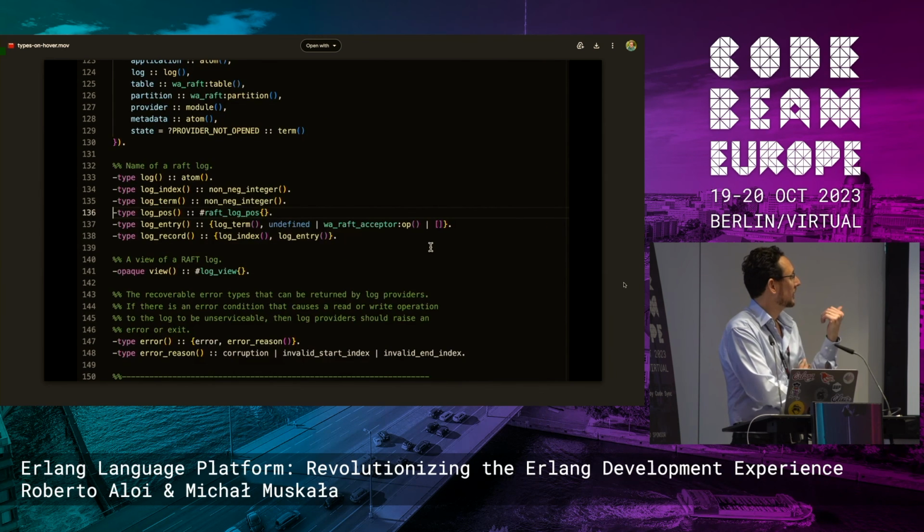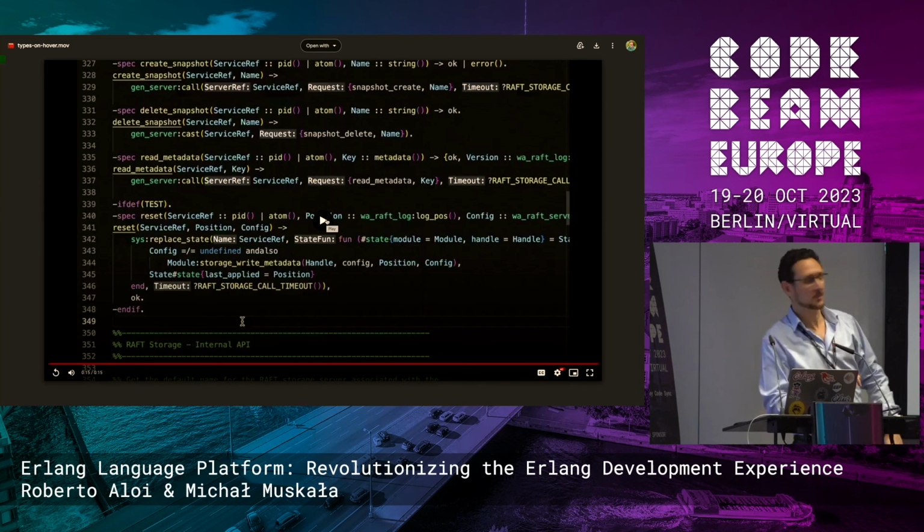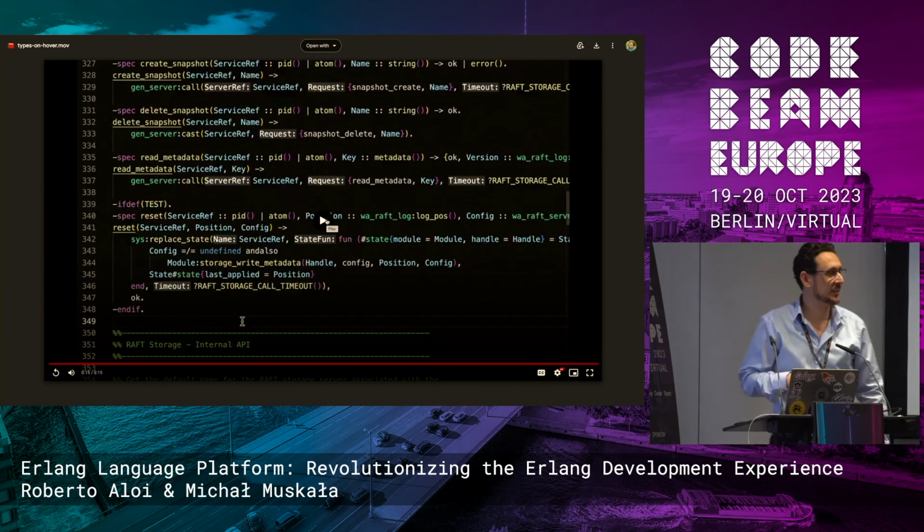And in the video there was also another feature, which is somehow hidden here, which is inlay hints. Through LSP, you can annotate your code.